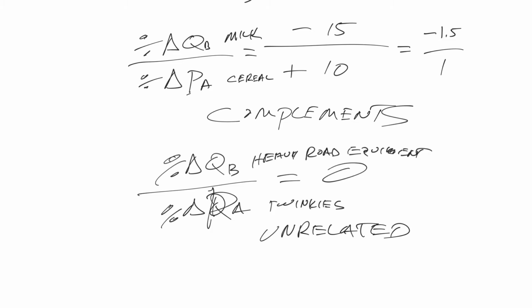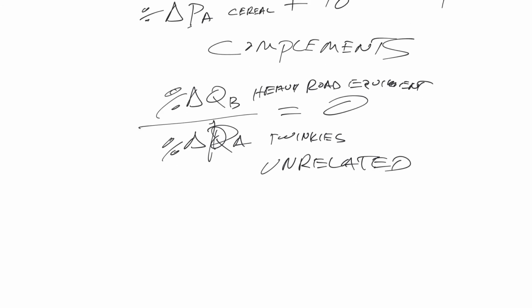Whoops, that's supposed to be price. Well, we wouldn't expect those two to be related as complements or substitutes. Okay, so that is cross-price elasticity. Now we've got one more, and you kind of got your feet wet there with a Paul Solman video where he talked about supply, but it's the same thing, the price, except for quantity demanded, it's quantity supplied.